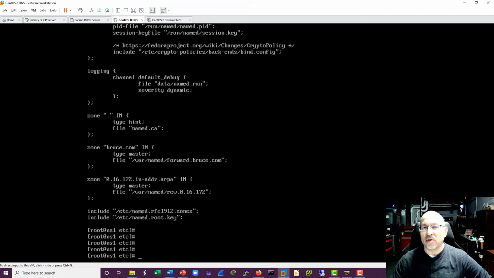If I even wanted to do queries on localhost, just sitting on my own server, I've got to get these right. And so we've got to say, well, this is the name of my zone, and this is the file that it's looking for. Now you could have just put the file there, because in the upper part of this, the directory is defined. But I like to be really, really specific. Okay, and so there is my reverse zone and the file associated with that. So we can do named-checkconf.